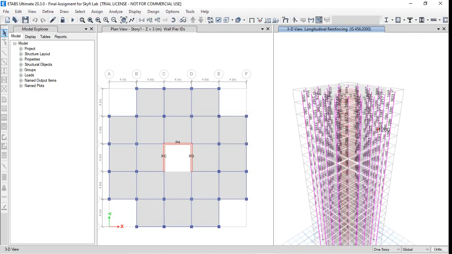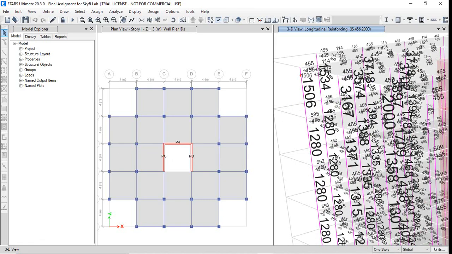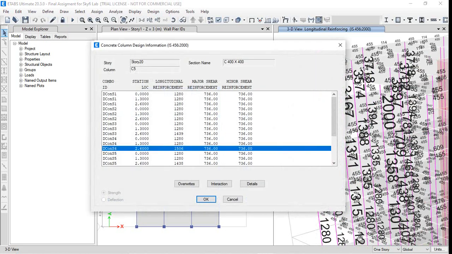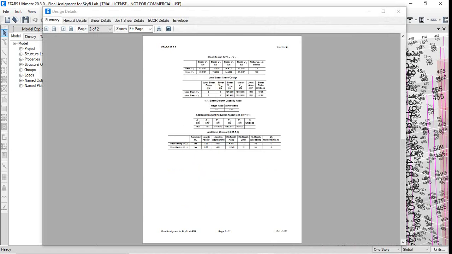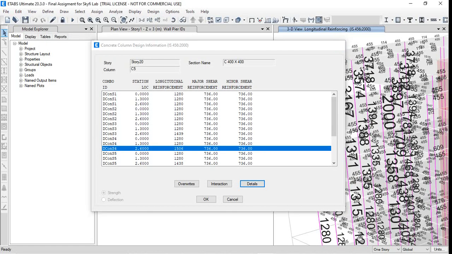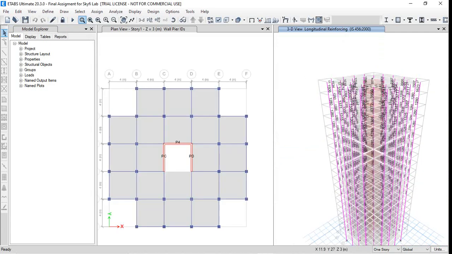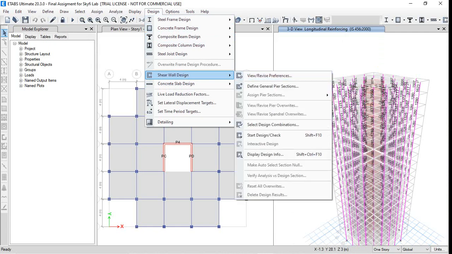Okay. So you can click on any element or the beams or the columns to check the design details. Okay, so that's the design. There's a column, that's the design. We can also go ahead and check the shear wall design.